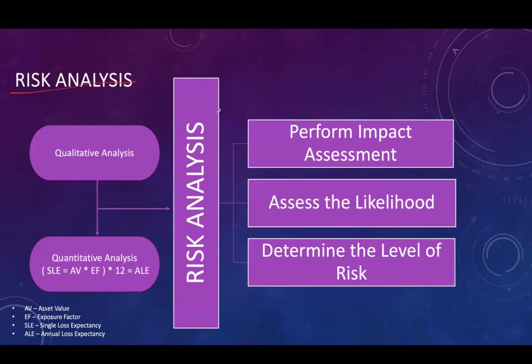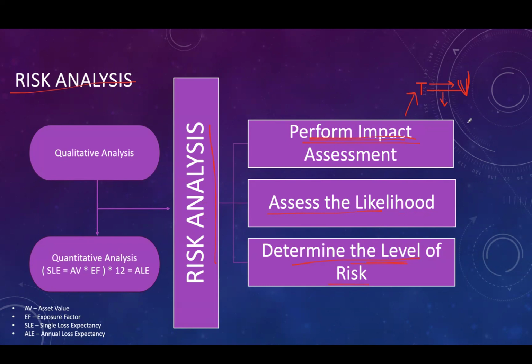Now the next is risk analysis. As I said, risk analysis is all about understanding or analyzing the likelihood and determining the level of risk. First, we need to perform impact assessment. As I said, what is the impact if this risk occurs? If a vulnerability is exploited by a threat, what is the impact it can put to our business? So that is the impact assessment. Then how many times can this happen, this threat exploiting the vulnerability? So that will give our level of risk.